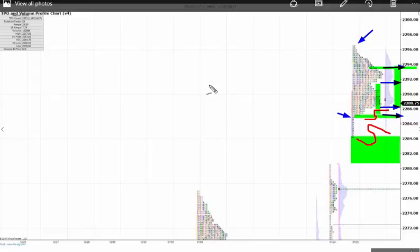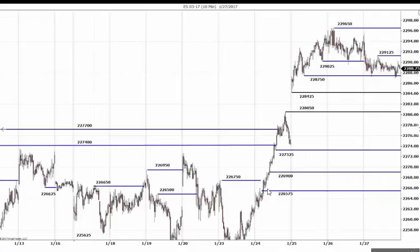I'm anticipating a bit of a test and some sort of rejection. So that could be a good trading opportunity. On the other hand, of course, if it comes out of nowhere and sells off for whatever reason, news that's unexpected or whatever, and comes through these two areas, then we're likely to get another sizable leg down. But while this gap is holding in particular, and also while this excess is holding, we've got some pretty good support that we can work with.